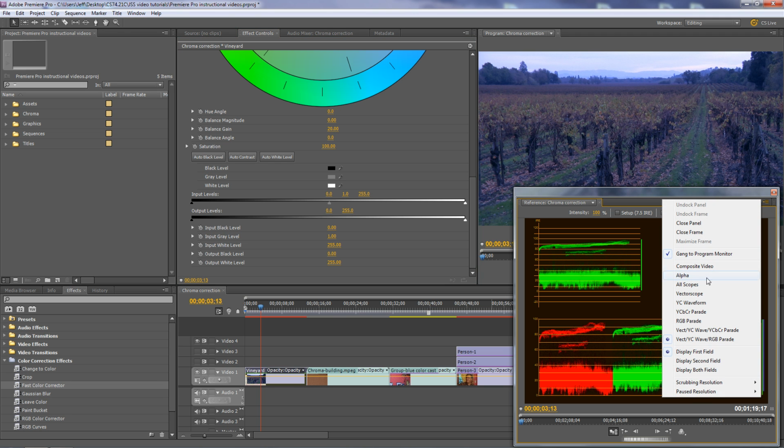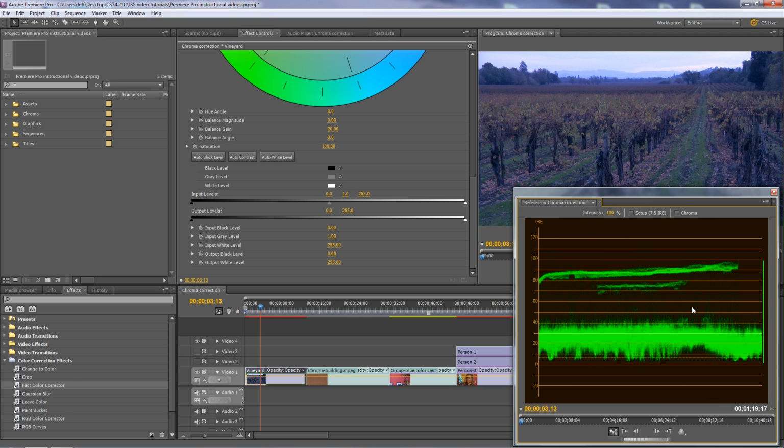So we'll switch over to the waveform scope to adjust luma. It needs to be a little bit darker. Bring the black levels, the shadows down to the 0 line, as we've done in the tonality tutorial that I've explained elsewhere. And we'll raise the highlights up to the 100 line. Now we've taken care of the tonality in terms of the brightness and shadows, the blacks. We have not adjusted the gamma, the midtones, but we're not sweating that right now. I wanted to just deal with the color mainly.